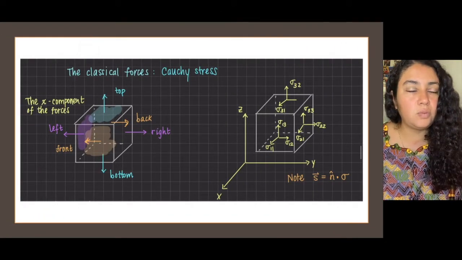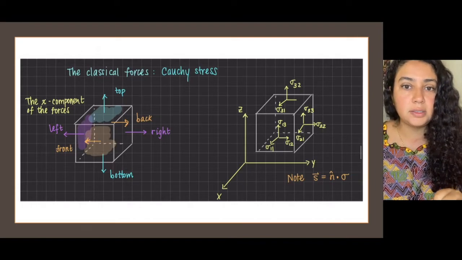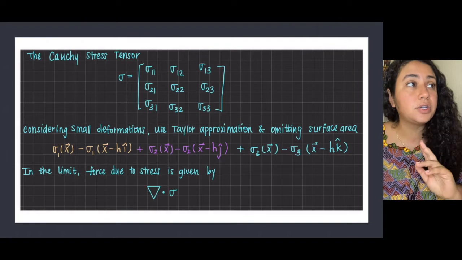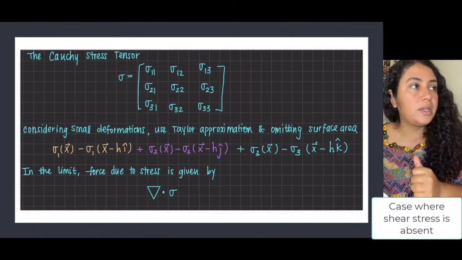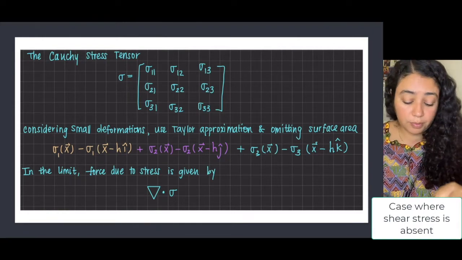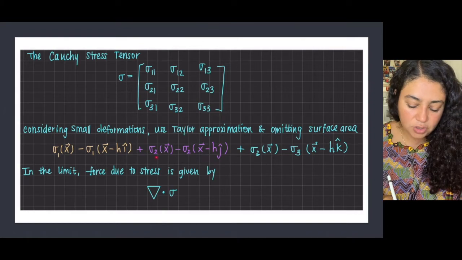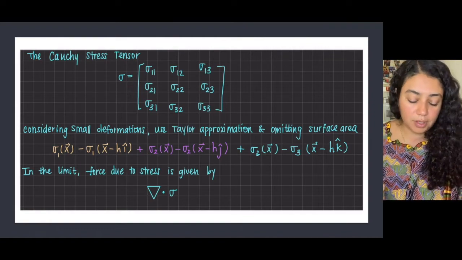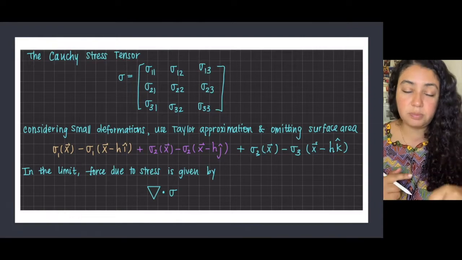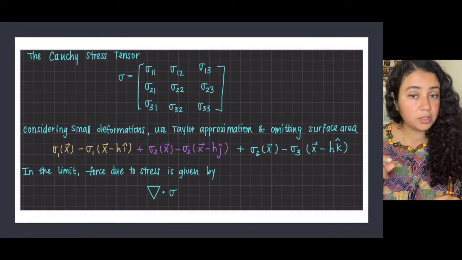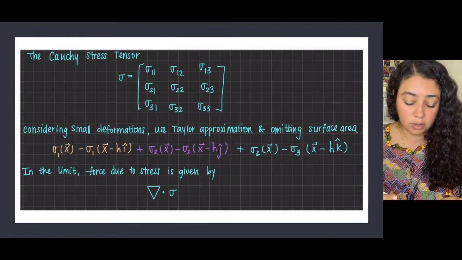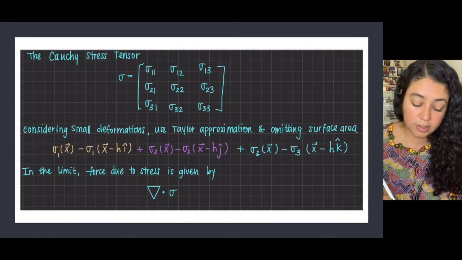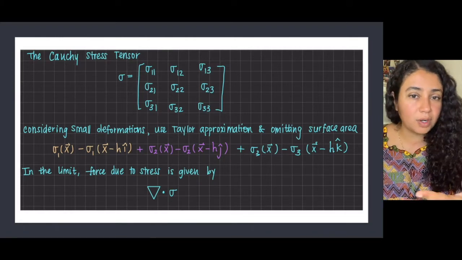Now, we can talk about the strain that each of the faces is facing. But what I'm interested in considering are small deformations. So in order to do that, we can think about the small deformations in each of the directions. If I think of h as a small value and think about the displacements, I'm looking at the change in the displacement relative to a small change in the initial configuration. And in the limit, I can think of these forces as the divergence of the stress tensor. And so that's one of the configurations you might see.